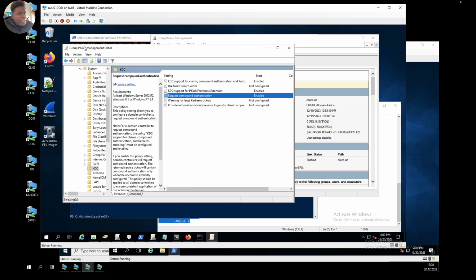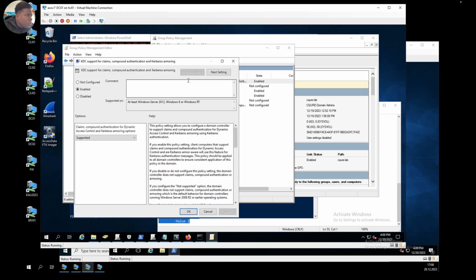Okay, so we have all these enabled. Now that we have this enabled, just give me a second. I'm going to do one verification here. Okay, we can actually choose only supported, always provide claims, or fail armored authentication requests. Now we've got these options. I just wanted to touch on it.